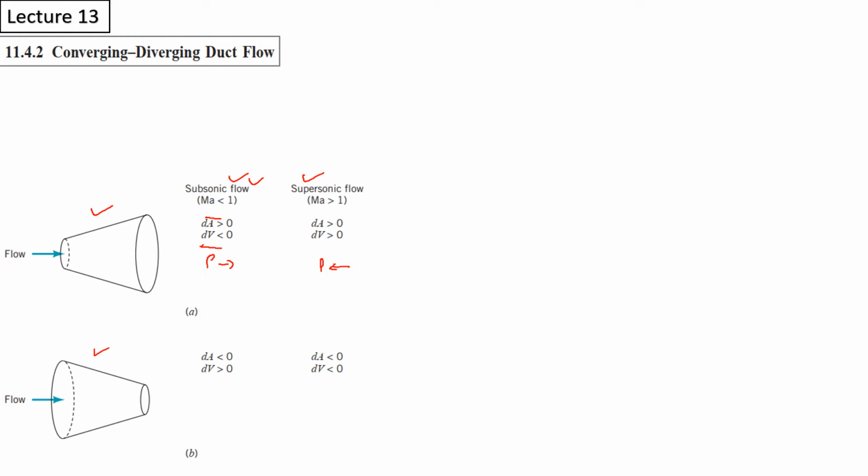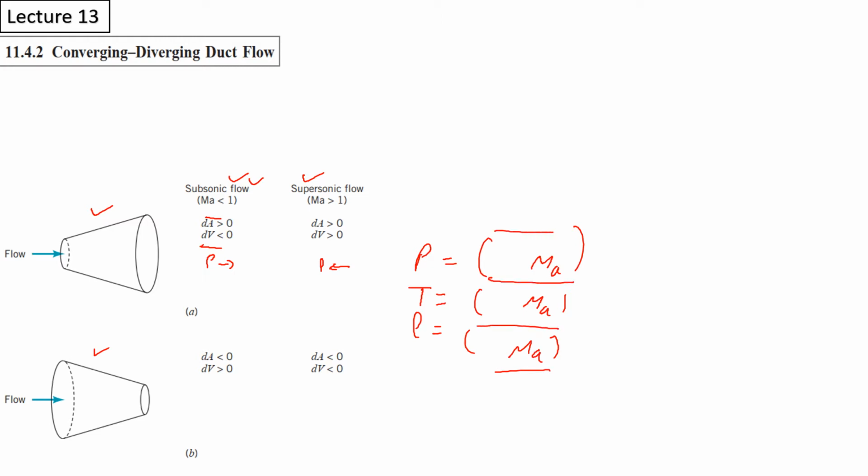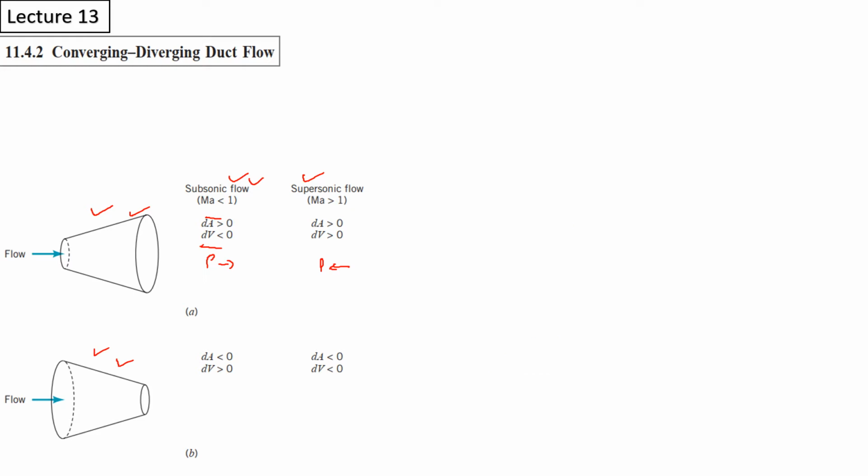So today we also need to derive some values for other state functions. For example, the pressure, temperature and density. We need to have equations of these state functions in relation to the Mach number, that how will they behave when they pass through a compressible effect like the converging or the diverging duct. So what will be the effect on these properties? That's what we are going to do today. We are going to derive some relations and see their effect on the Mach number and how they change.